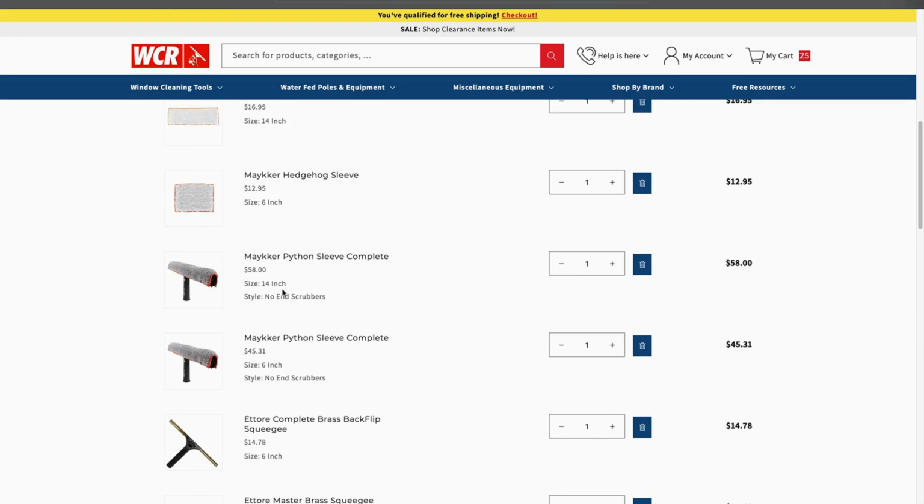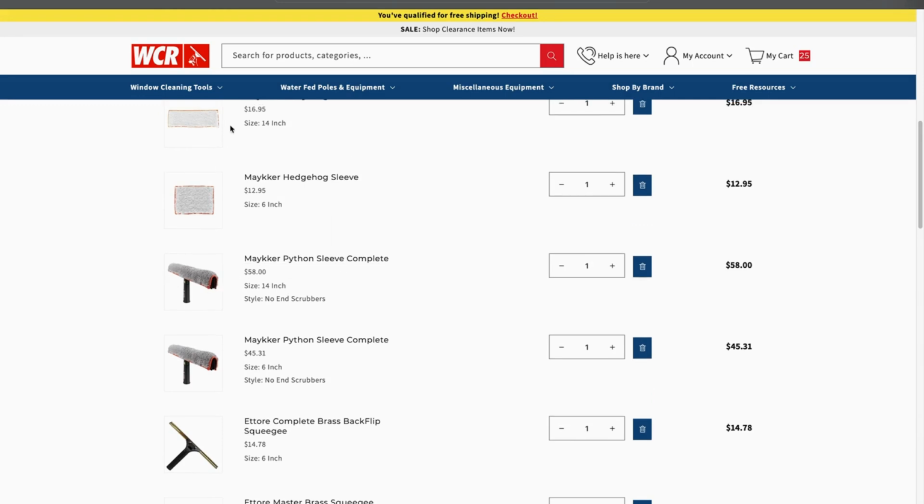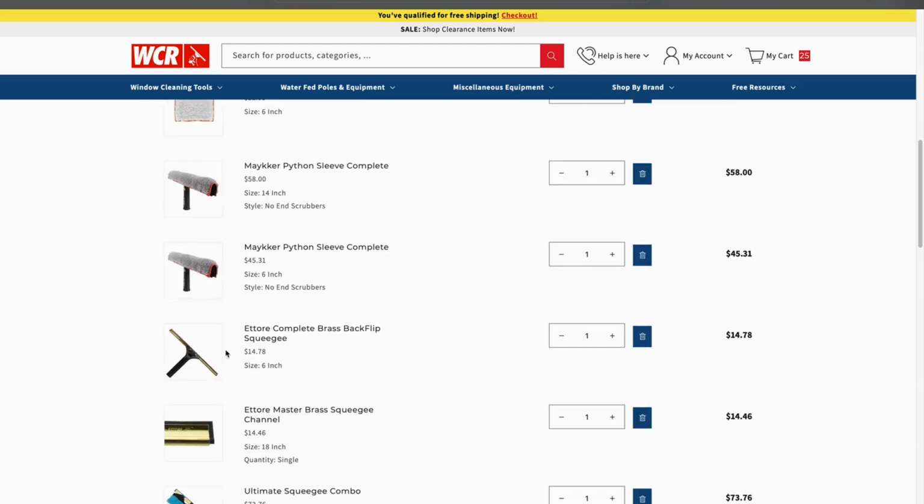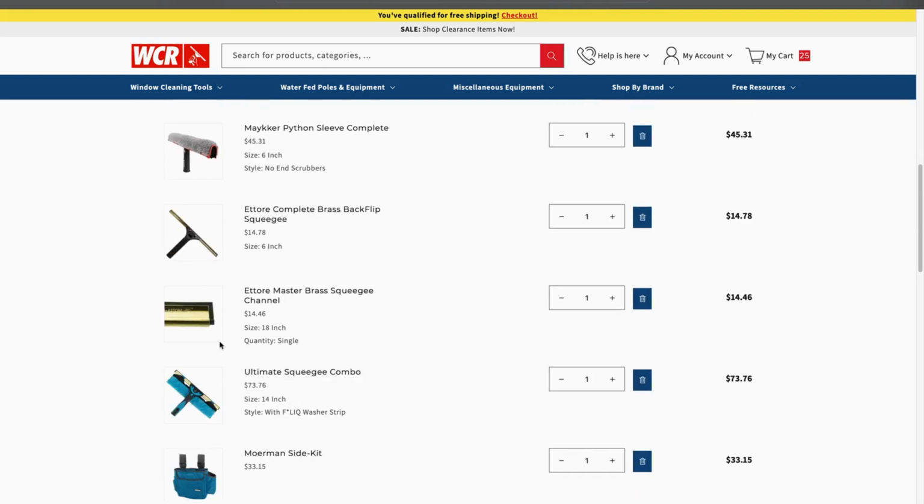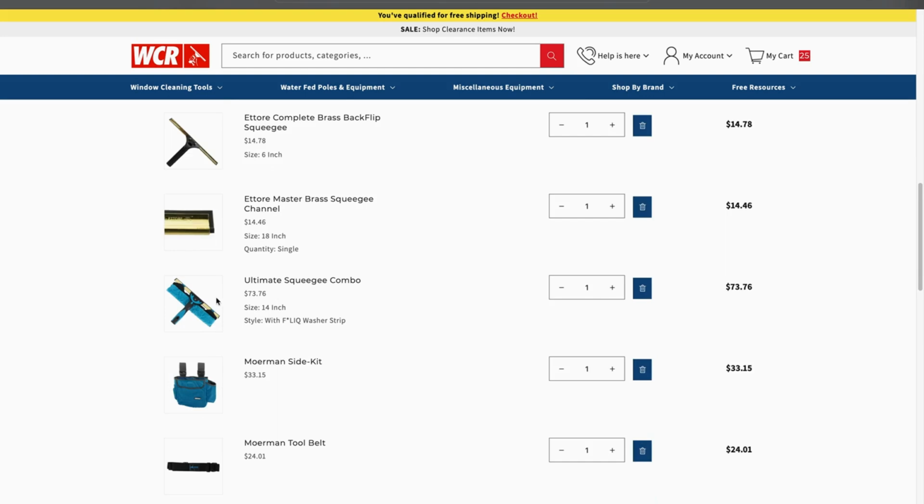Then we have the 14. So this sleeve here will be able to be used with this. And this 6-inch will be able to use with this. So that works out really great. This is really good for, again, the French windows. And then this will be good to be able to add this onto here. You can take this bar off. You won't be able to use the flip pad, unfortunately, because it's meant for the 14-inch. But I prefer doing 14-inch with the flip pad. I think 18, I've had some trouble with it in the past. Maybe I've just been doing it wrong, but yeah, I like the 14 better.